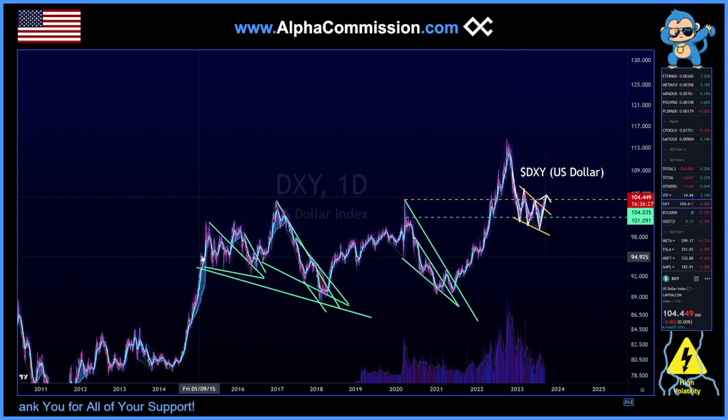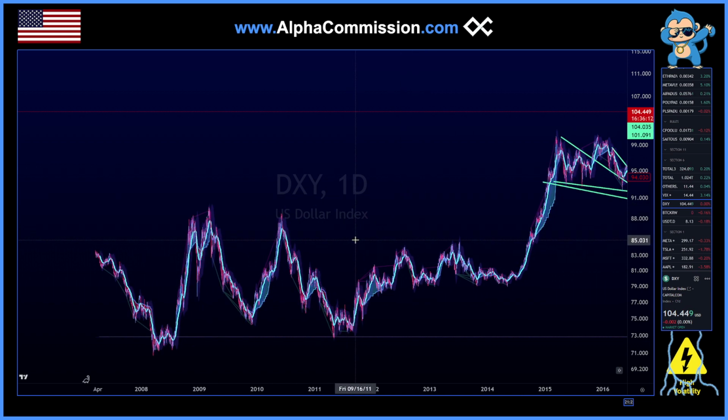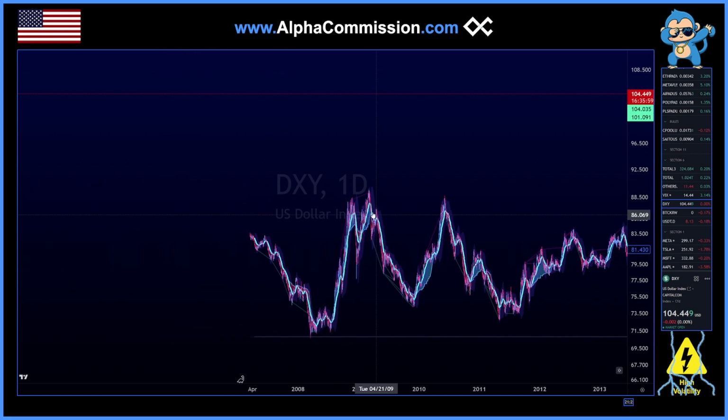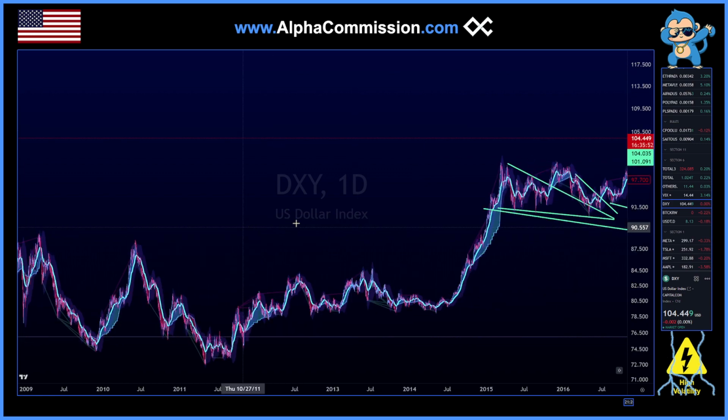Now, it is interesting to see this 1, 2, 3 with a really serious higher high here. And then we also have this pattern over here in a little bit more of a diagonal orientation where 1, 2, 3, and the third one is a higher high. Let's see if we go back even further here, we can see 1, 2, 3, and this one's the higher. And this one, very similar, kind of poked here and then came up and made a higher high. So the principle is still the same. Usually the dollar likes to make a high, have a really strong pullback, and then make an even higher high.